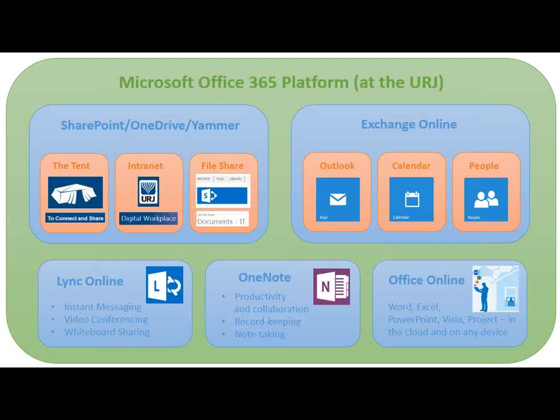And we've covered this topic previously about what the platform consists of, but it's probably worth making a quick mention of the various components because each and every one of them will be covered in a separate session. So you've got SharePoint, OneDrive, and Yammer, which is the collaboration suite made available on the platform. Exchange Online is the subject of today's conversation. Lync is the instant messaging, audio and video conferencing tool, and possibly more.